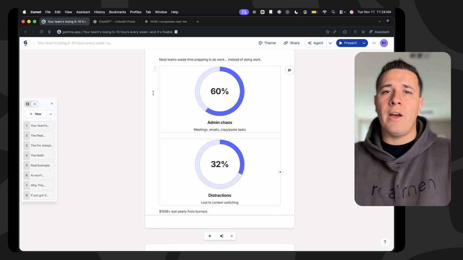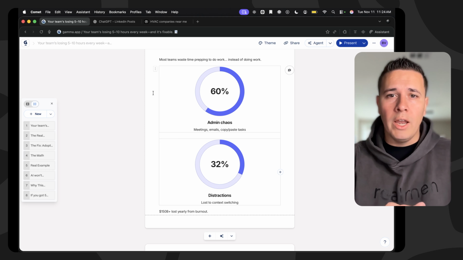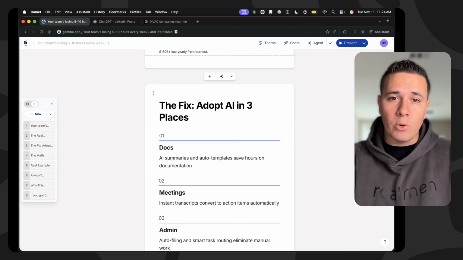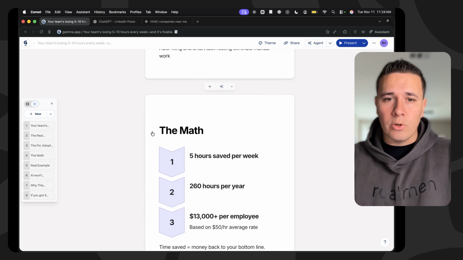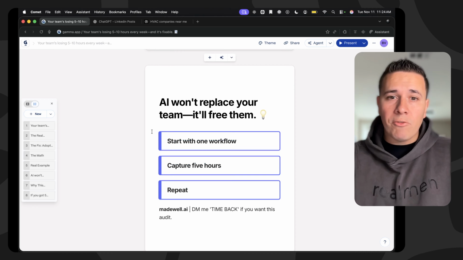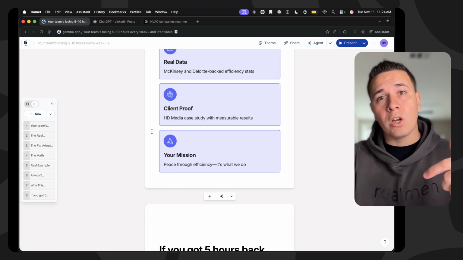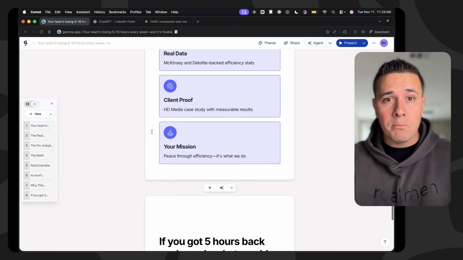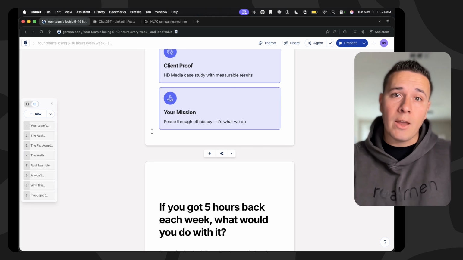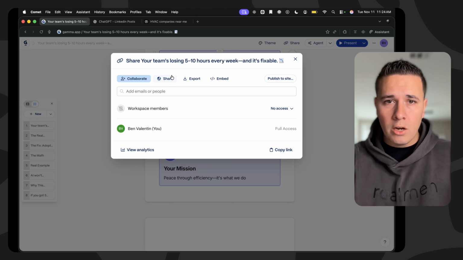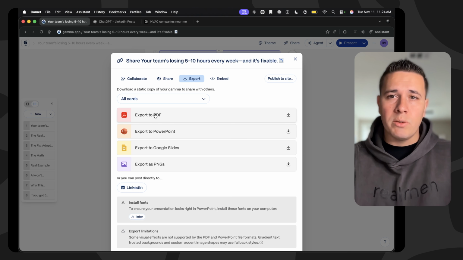So if you want to come up with ideas for your LinkedIn posts, you could just use ChatGPT to come up with an outline for it, and it'll actually create this for you. And so we use this a good bit for posting carousels. And in a little bit, I'll show you a way that we're considering automating that system because you have the API with Gamma and you can automatically create these. And so all you have to do is click share, click export, and export to PDF.